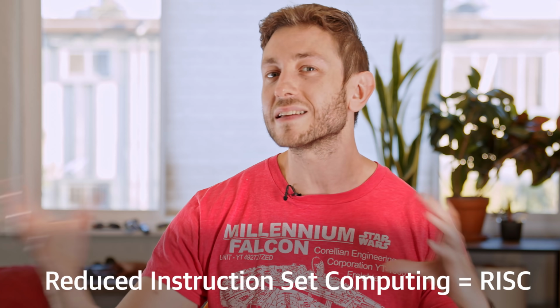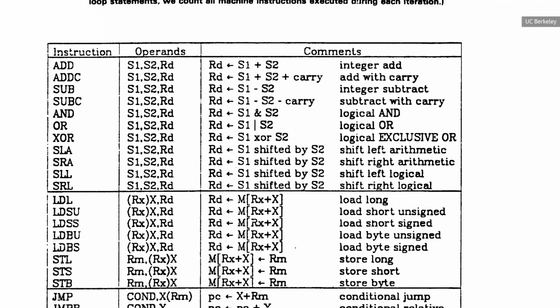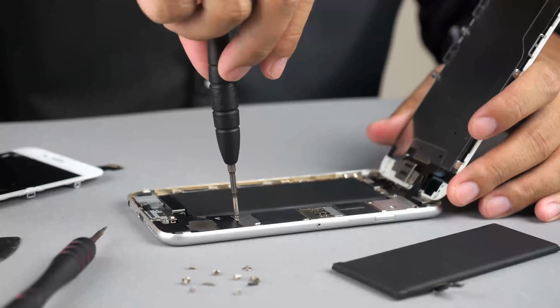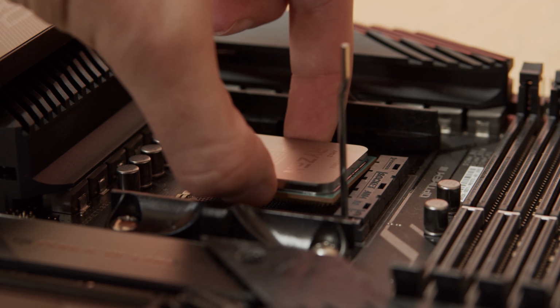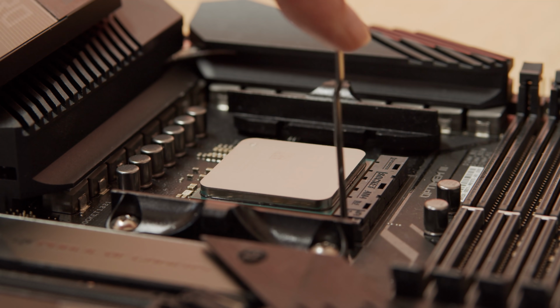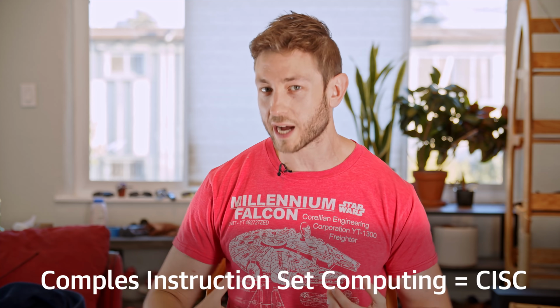And RISC is a type of instruction set design philosophy that tries to keep those instructions short and simple. This is the way the ARM chips in mobile and smart devices tend to work, whereas your laptops and desktops and servers tend to use a CISC design like x86 that uses fewer but longer and more complicated instructions. RISC chips tend to be more energy efficient, though both designs have borrowed a lot of each other's best ideas over the years.